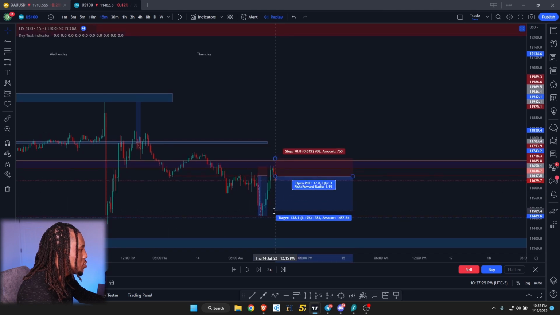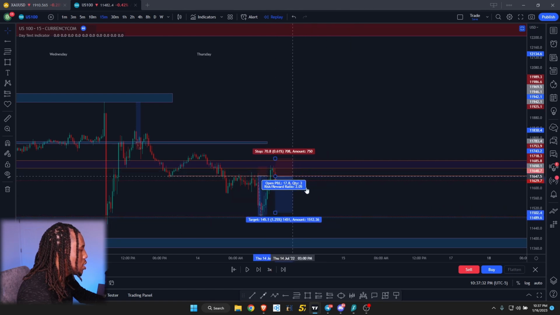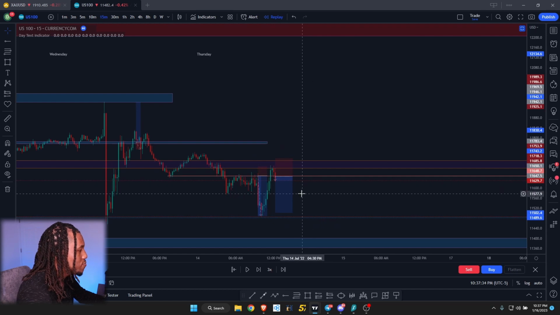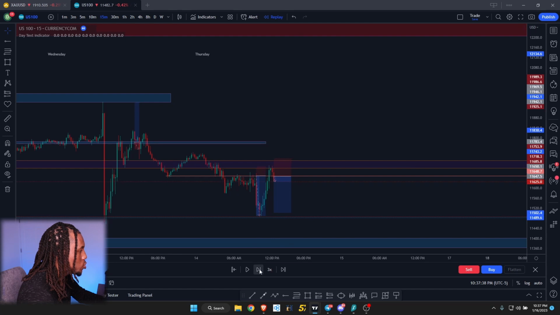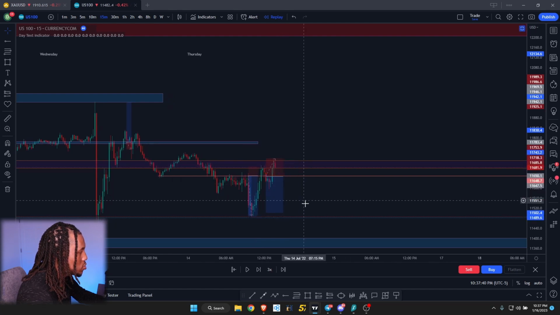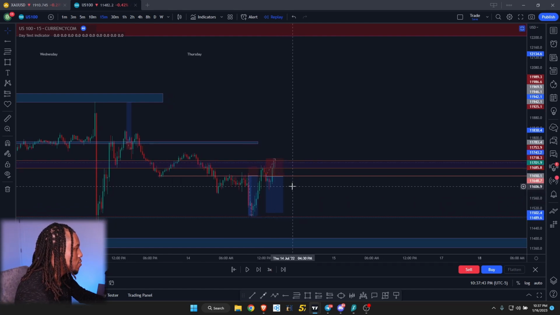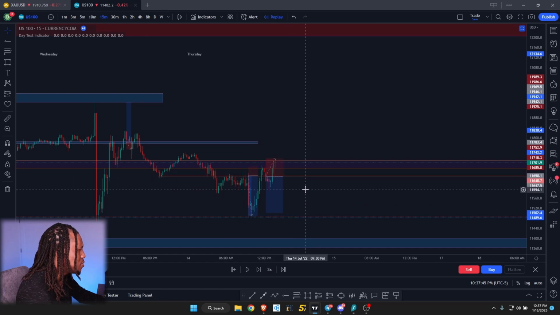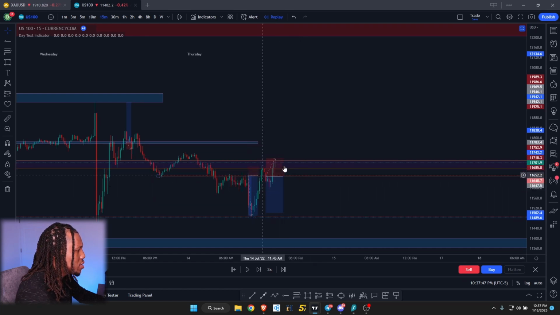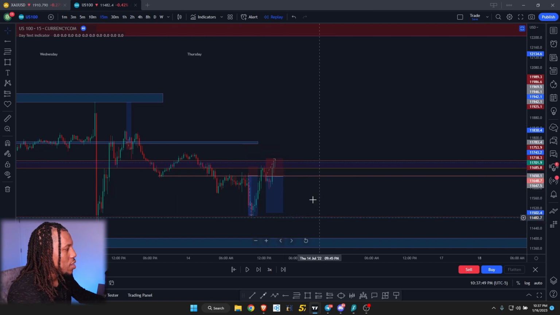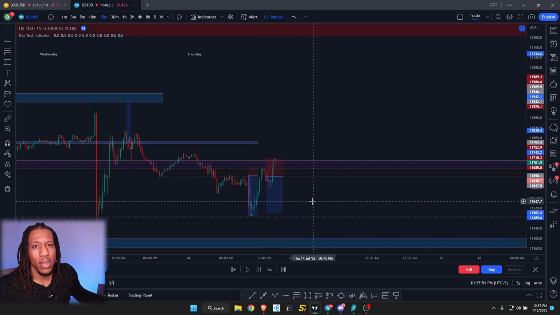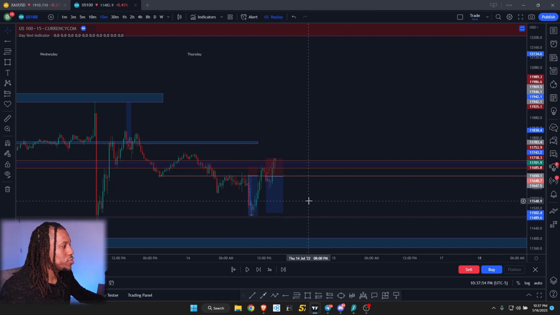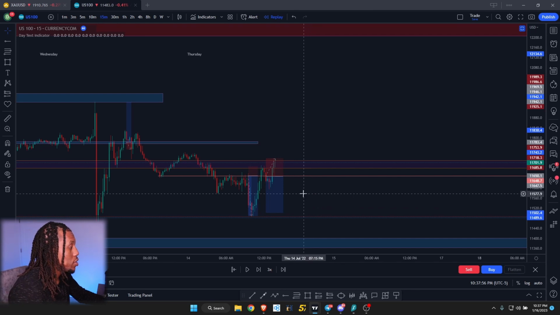So we'll take this entry here, go for a 1 to 2. Now I'm not too confident in this, right? Typically I wouldn't take this, but again, we're just trying to get one more trade. And boom, stopped out. Like I said, I wasn't too confident in that, right? And that stuff happens. The lesson I can take away is simply don't take a trade that you're not confident in, right? Why risk your capital if you're not confident in a trade, right?